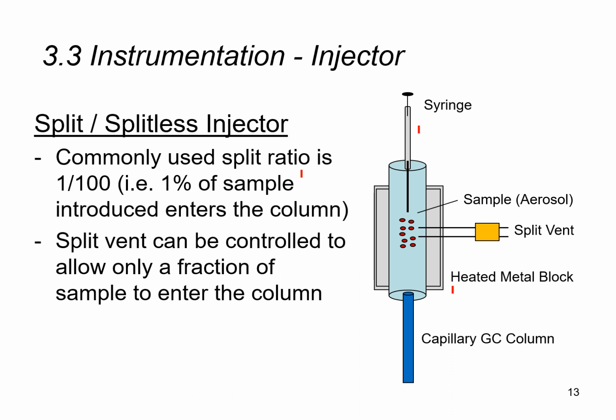So for example, if we have a split ratio of 1/10, it means that 10% of the sample that we have injected is going into the column and the instrument, and the other 90% is going to waste. These are very typical split ratios that are used, either 1/100 or 1/10. We very rarely need more than 10% of the sample introduced going into the instrument to produce good results. Most of the time, less than 10% is sufficient.